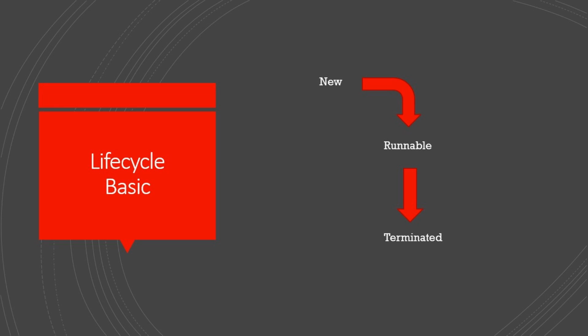The actual running of a thread is not up to us as developers. We can just say this thread is ready to be run, but we can't actually get it to run. That job is reserved for the scheduler. And as we've already seen, we have little to no control over the scheduler and how it works. Now that's not really important for now, but just remember that even though we put the thread in a runnable state, it's the scheduler that has to actually get it to run.